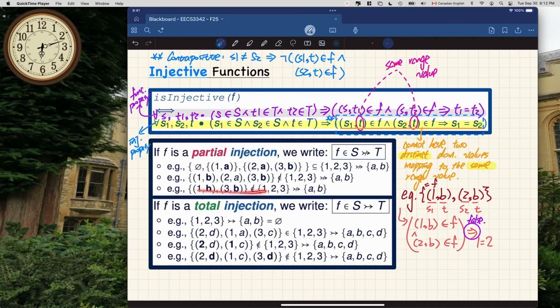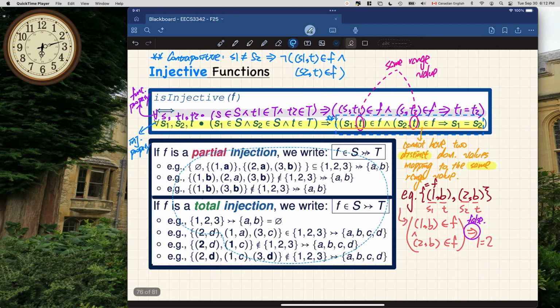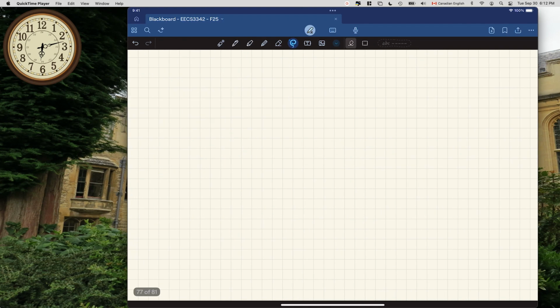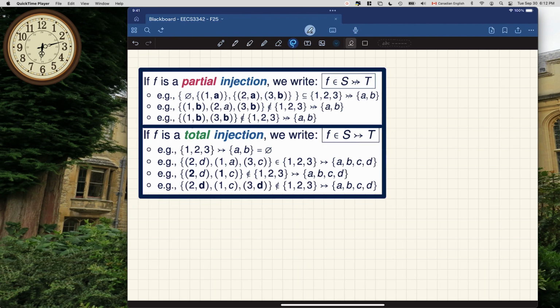Just this one here. Let me copy it again. Okay, right here. So let's first of all talk about partial injection, right?